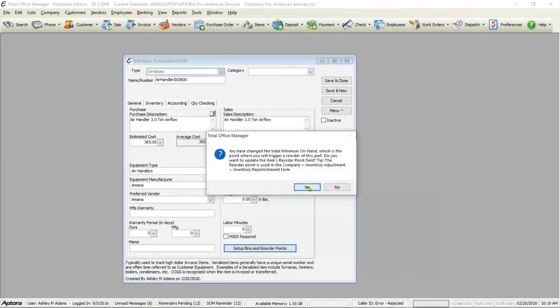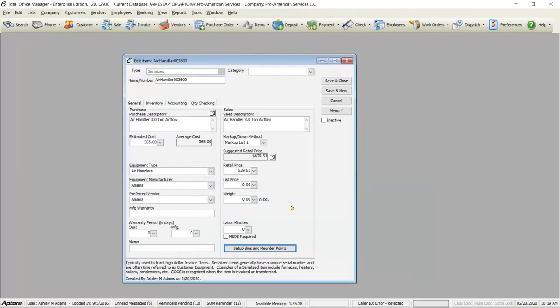That's important because you may want certain parts on each truck. If you're a plumbing company, you really ought to have 1 water heater on every truck, because you may need it. But the warehouse should have more than 1.